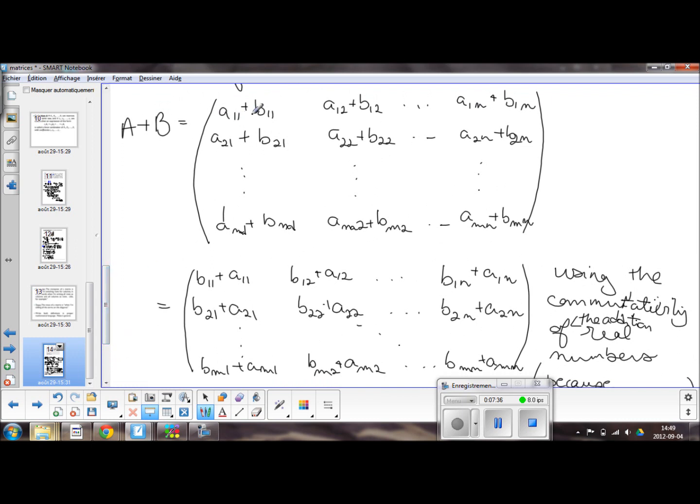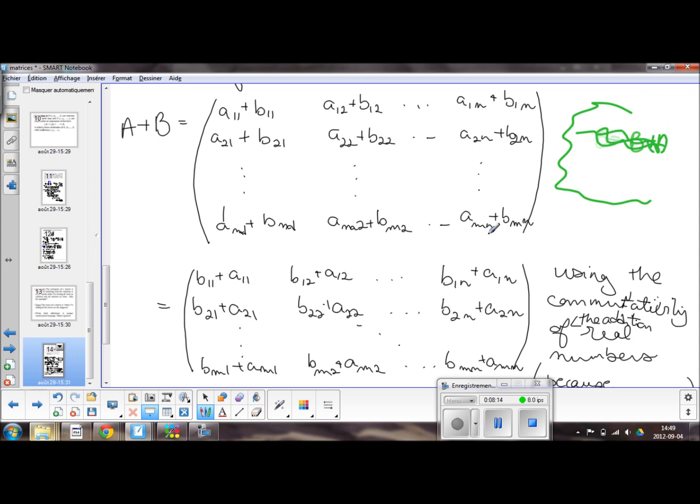Okay, so I said that A11 plus B11 is equal to B11 plus A11 because these guys are real numbers. And I know that for real numbers, it works. It's like saying, let's say A11 plus B11 was 3 plus 4. And here I've said 4 plus 3. That's what I did, just switching them. I'm allowed to do that because they're real numbers, and real numbers, I know this is true. I can't do the same with matrices. I couldn't write this straight away. I couldn't start off with that at the very beginning.